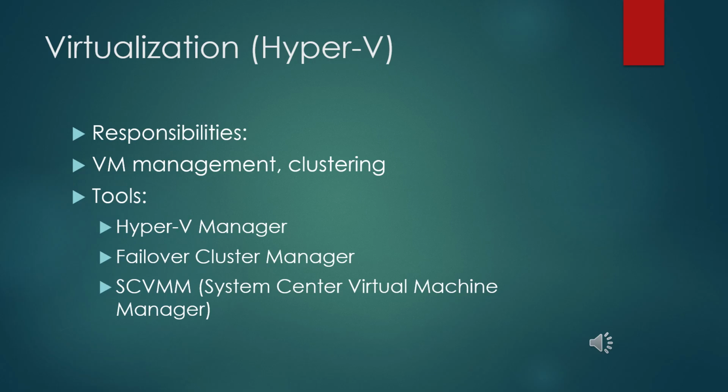Now consider another scenario, a host server failure. In a clustered environment, Failover Cluster Manager automatically shifts the VMs to another available host. This ensures business continuity without manual intervention. So overall, virtualization using Hyper-V is about efficient resource utilization, managing virtual machines, ensuring high availability, and maintaining performance. And as a system administrator, this is a critical skill in managing modern IT infrastructure.